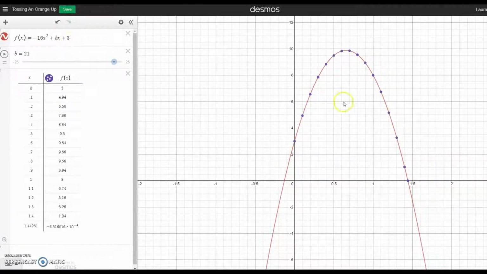Remember when we changed the 3, what it did was it was shifting the graph just straight up and down, and it was affecting this y-intercept. This number we know on the end is the y-intercept of this function. When we change b, it's 21 right now, and that's what it is in the original function. Let's see how that affects the graph. So I'm going to play this.